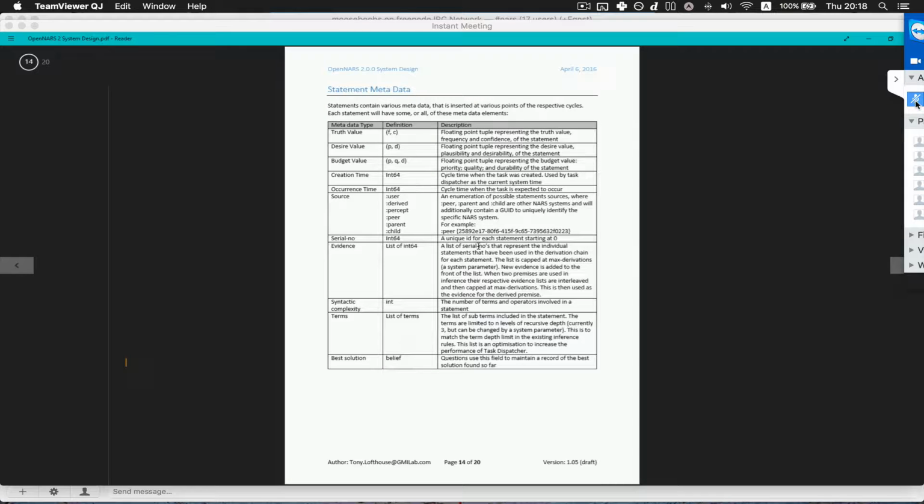so we have source. It can come from a user. It can be derived, it can be a percept, it can come from a peer unit, a parent unit, or a child unit. But additionally, it's accompanied by basically a GUID. So the GUID specifies a unique aspect to what that source is. Every system will have its own unique GUID. Every individual user session will have a unique GUID. So they're essentially channels as Pei specified them.